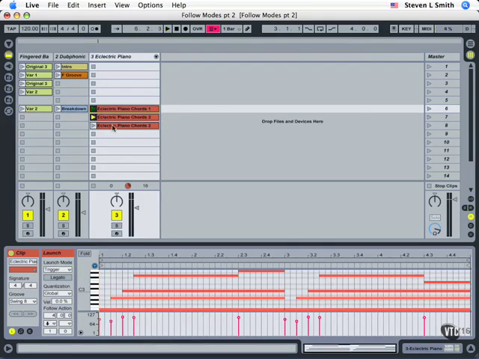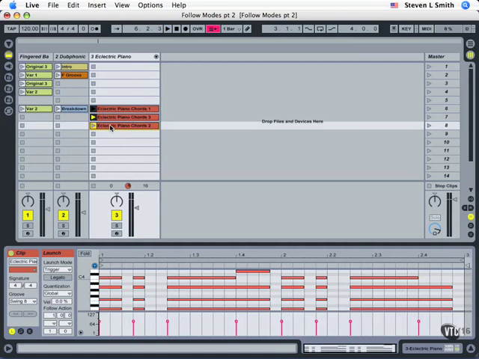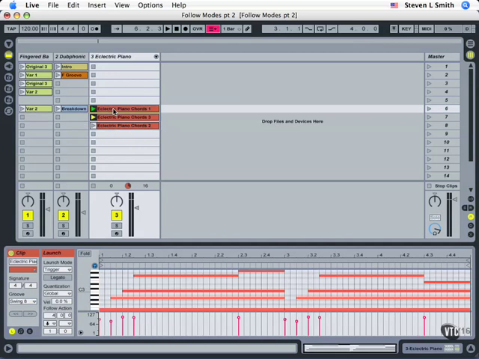Now we're going to add this third clip in, and we're going to tell it whenever it plays for 2 bars, follow action set to 2 bars, to go to the first. Now how are we going to get this last one to launch? Well, we're going to take a peek now at this first one again, and we're going to take a look at the chance settings here.